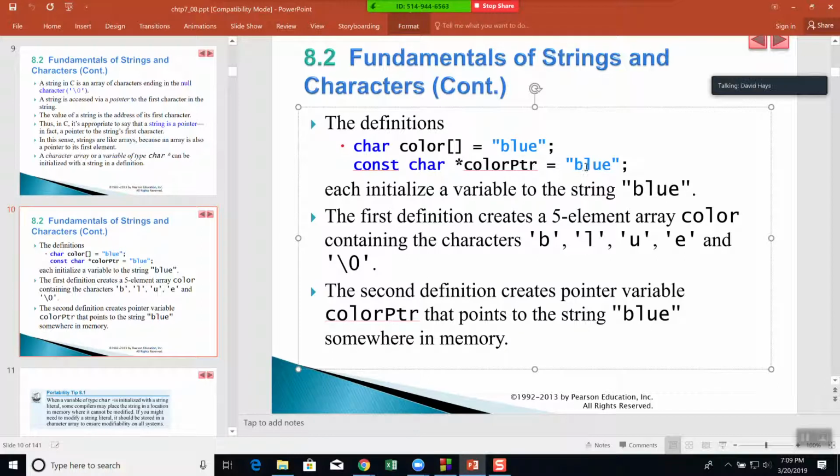Now this defines the same way. So this would define color pointer equal blue. So just different ways of representing it. Personally, I like this one. I always get these confused. I forget whether to put an asterisk on here or an ampersand or what exactly.